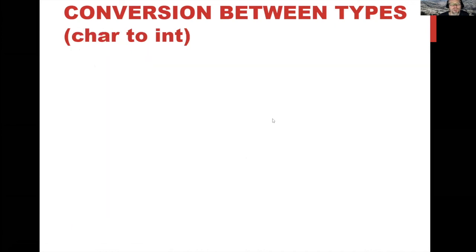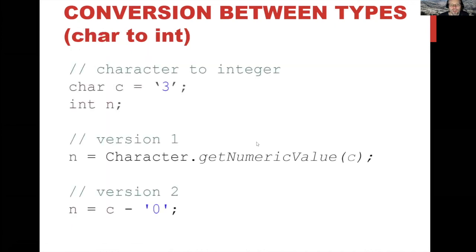And if we want to convert a character to an integer, a very common way that makes a lot of sense is Character.getNumericValue with the character in there. If the character has 3, this will return 3 into the integer. And a little less intuitive is to subtract the character 0, and that will give you the ASCII value for 0. But when you subtract it, it's going to give you the 3. A little less intuitive.